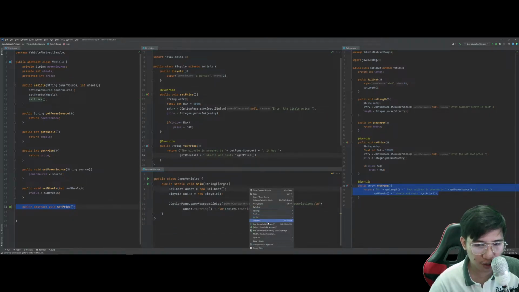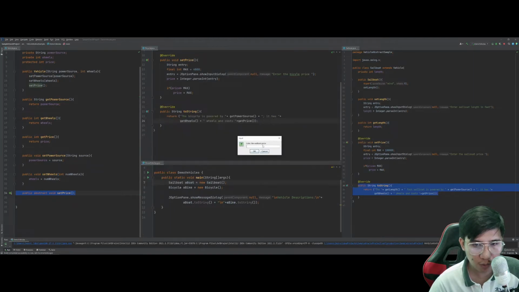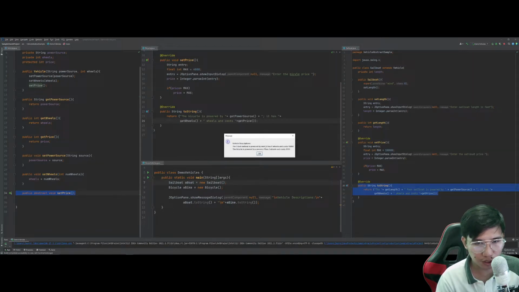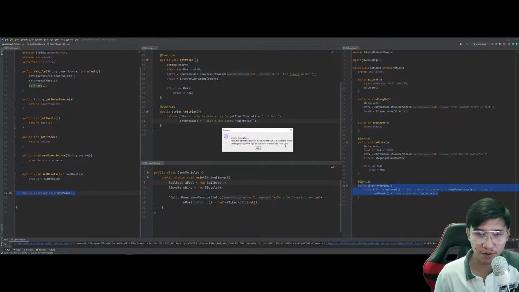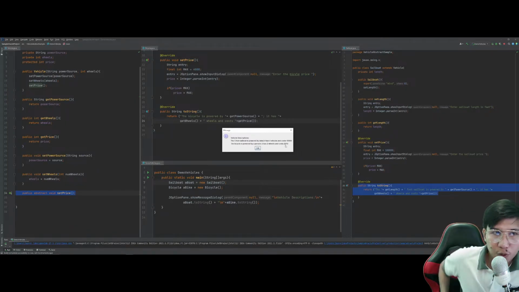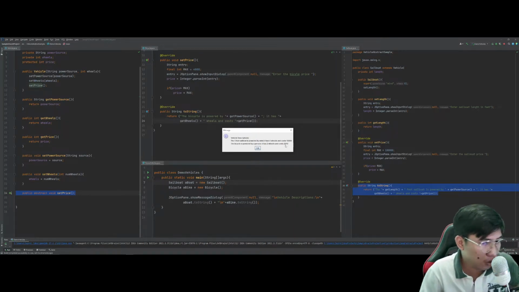So kung i-run natin to ngayon, of course, yung sailboat price natin, which is for example ganyan, length in feet, bicycle price, which is for example, and there you go. 'Di ba? So if you want to add some more vehicle, you can actually continue working on with this program.